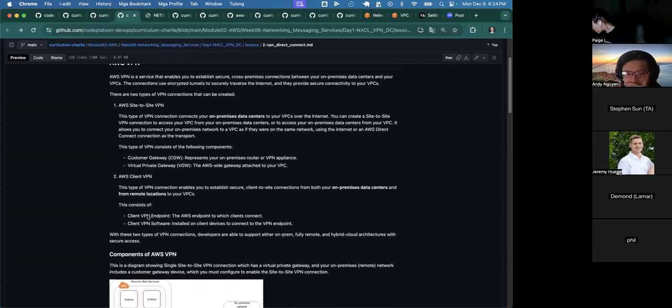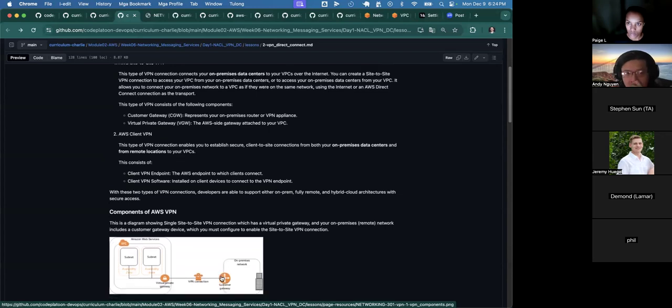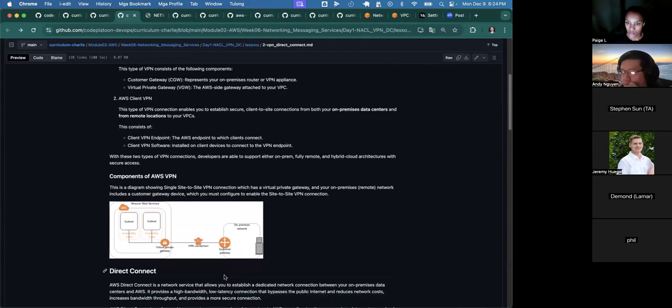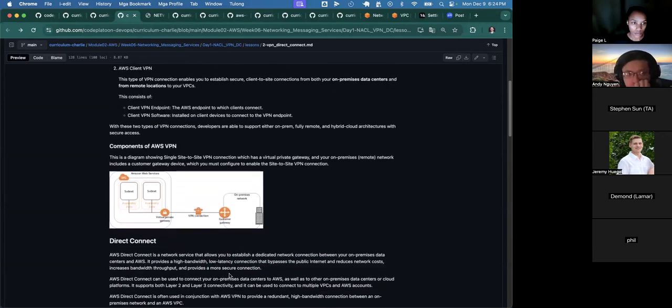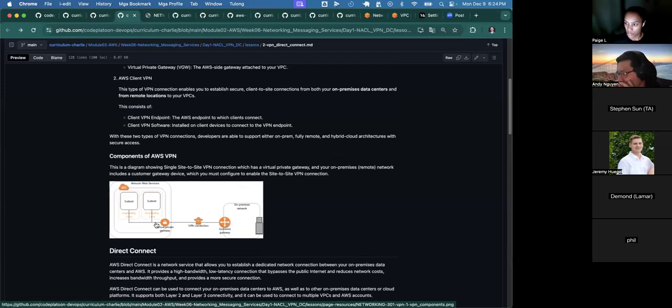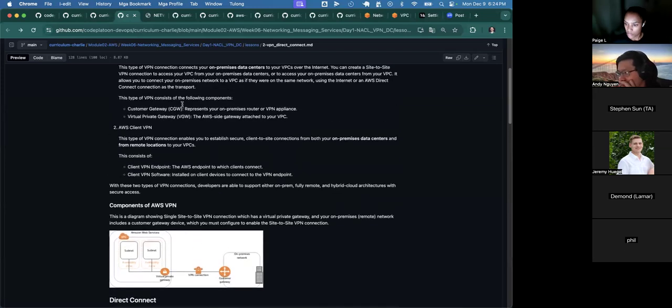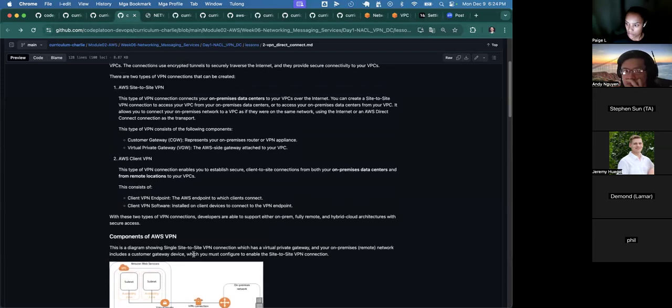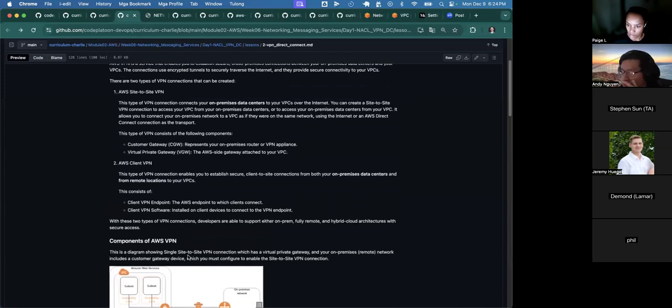So we're not going to be setting all of that up. I think it's a bit much for now. So we're only going to be focusing on a site-to-site VPN today. And for the sake of your assessments, that's all you're going to need to use as well. As you're reading through these resources and studying for certifications, just remember that there are more than one type of VPN.